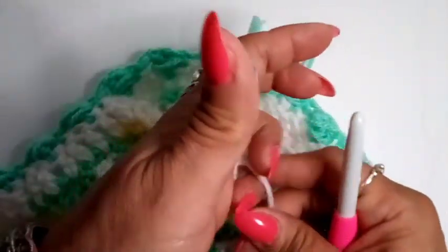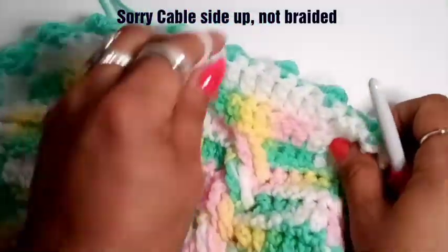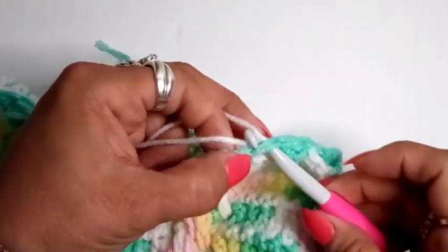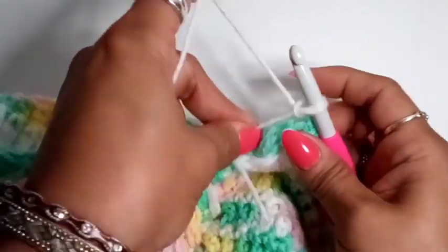Sorry, I don't have a lot of space to work with. And I'm just going to fasten on in any space, really. Now this is the braided side up. Okay, I'm just going to go in a stitch and make a single crochet.